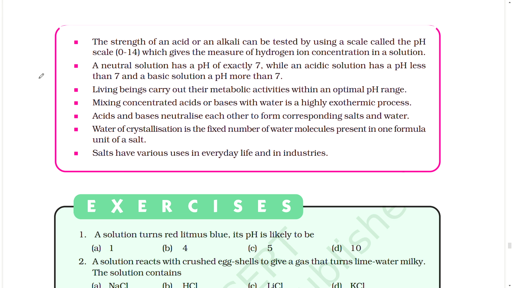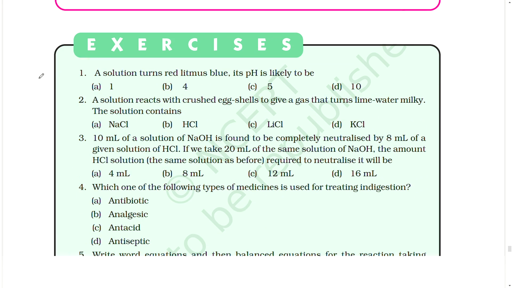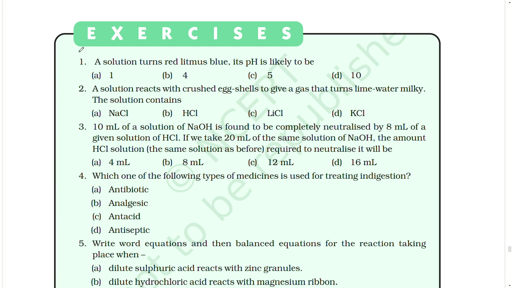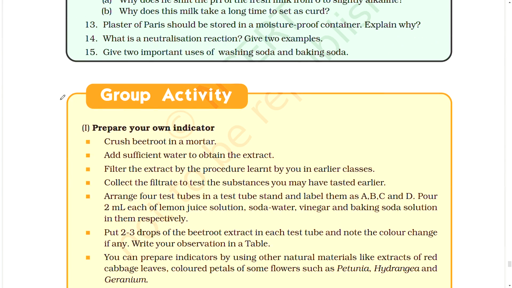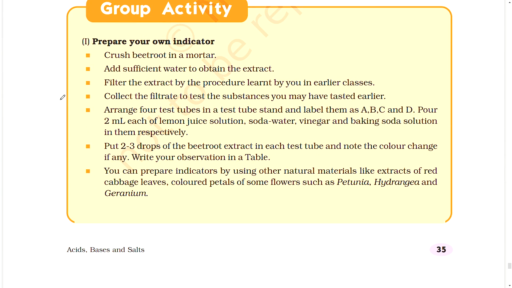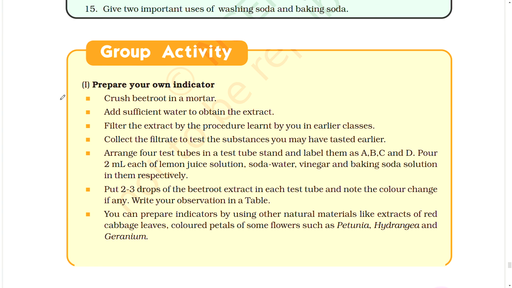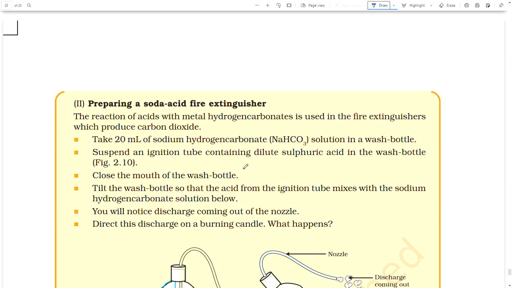Mixing concentrated acids or bases with water is a highly exothermic process. Acids and bases neutralize each other to form corresponding salts and water. Water of crystallization is the fixed number of water molecules present in one formula unit of a salt. Salts have various uses in everyday life and in industries. Exercises. Do this and comment this. Group activity. Do this and comment this.